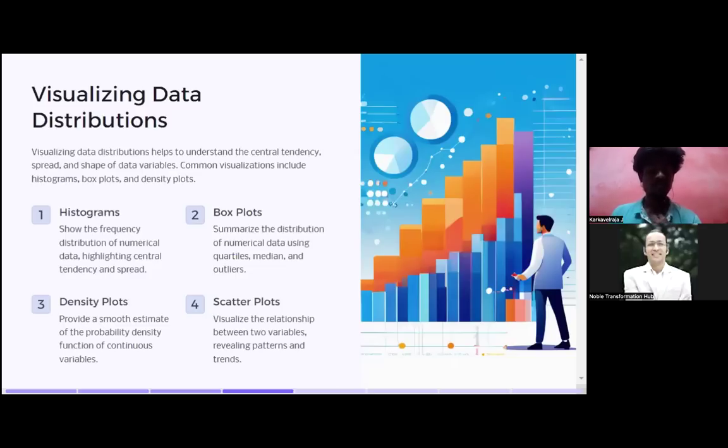Each and every one of these tools has its own functionalities, and they help you understand the specific characteristics of your data. Then you visualize and you make decisions about what kind of model to use, how your data is behaving, and what kind of changes you have to make. So you'll understand end to end with visualization of data distributions. Let's move to the other slide.